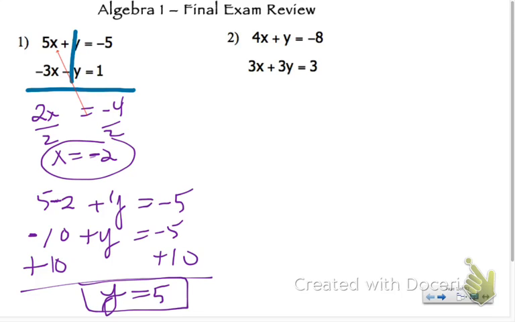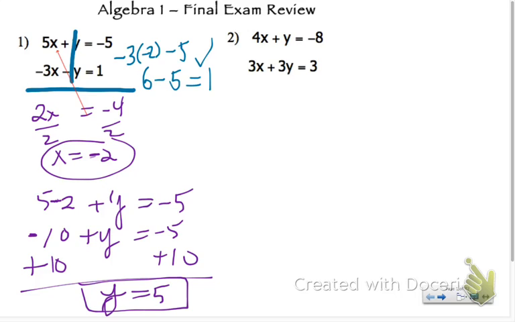If I want to check my answer, I'm going to plug it into both equations. So I'll show you how you test one equation. You would just plug it in here, so you get negative 3 times negative 2 minus y, which was 5. Negative times negative is positive 6, minus 5 equals 1. Since that works, that means it's the correct answer. If you're taking a test, I would definitely recommend checking all your answers. I'm not going to check all my answers for the rest because I've done them out previously and I know that I'm getting the right answer.